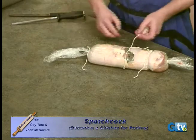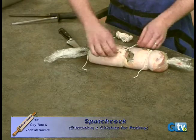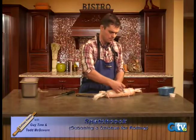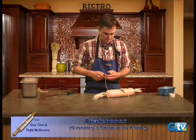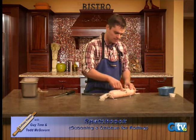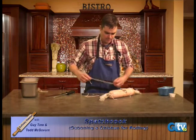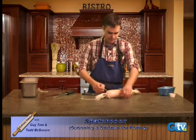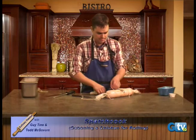Cook low and slow. That's my philosophy. Don't rush it. It'll be worth it in the end. One more. You can see I put one right in the middle where the legs came together and the chicken breast were. Oh, that's a good lesson. Never cut it before you know how much you need. Always measure it first and then cut it.